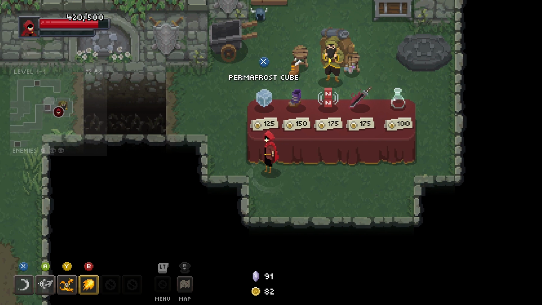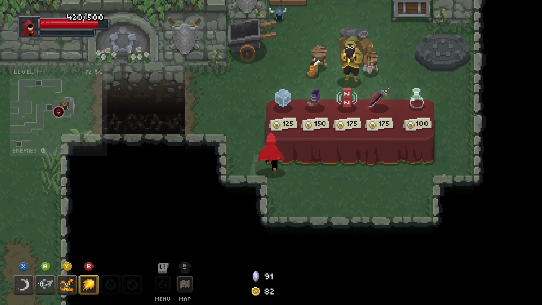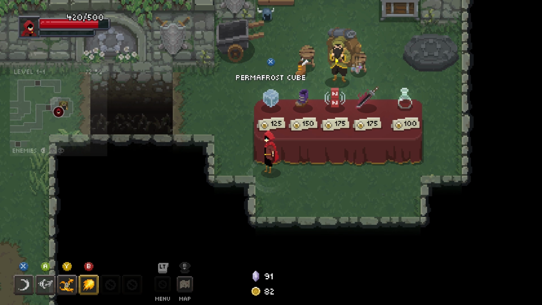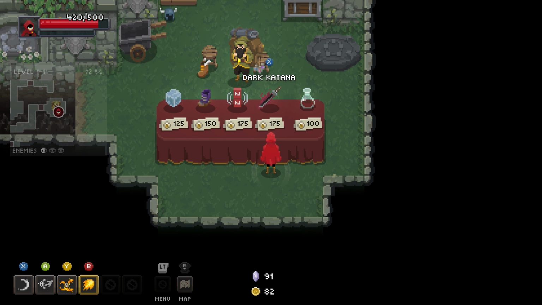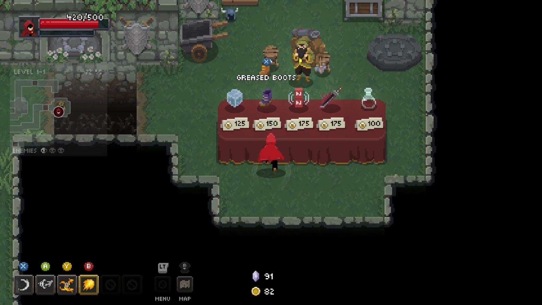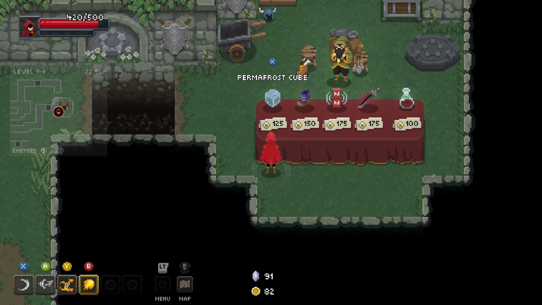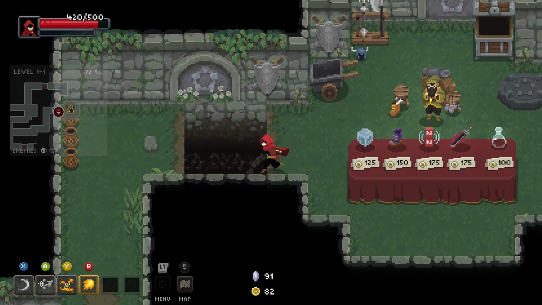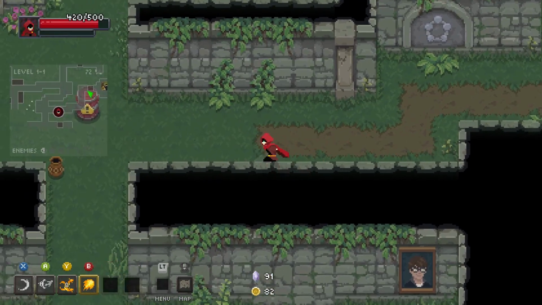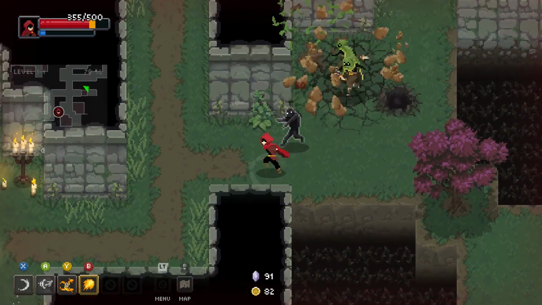We haven't got enough money for any of these because the gold's only used in the runs. The diamonds, or the crystals, are persistent across runs. Dark Katana is good because it gives you triple the chance of a critical hit, I believe. That one is not the best because it gives you a longer dash and it makes me fall off ledges a lot. That has a chance to freeze enemies, and that gives you an increased knockback on your moves, which can be good for some builds, but for other builds it can be a goddamn disaster.